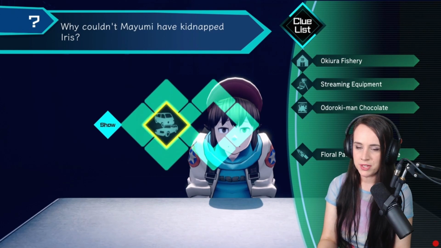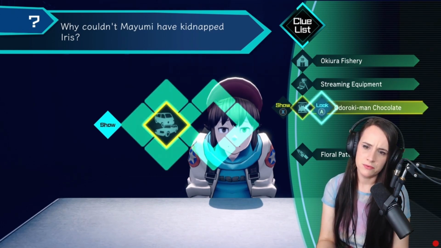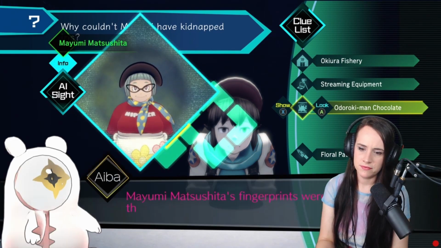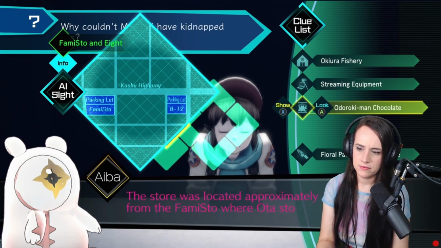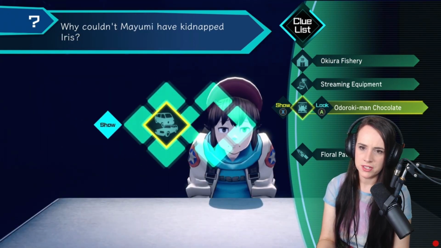And we need one more piece of evidence. Todoroki Man chocolate. I don't want to look at that. Mayumi Matsushida's fingerprints. Mayumi purchased the chocolate. The purchase was made at an 812. The store was located approximately 100 yards from the Famis. Okay, I don't think that's my evidence.